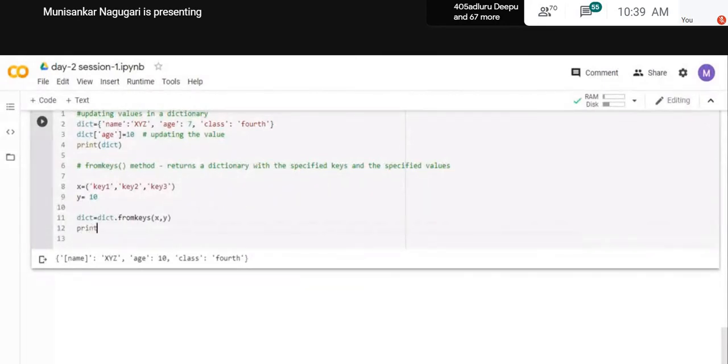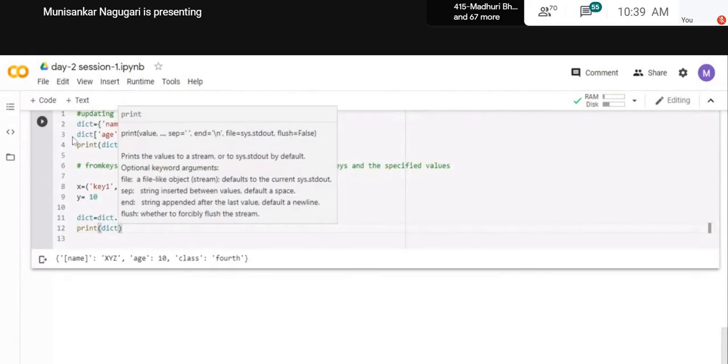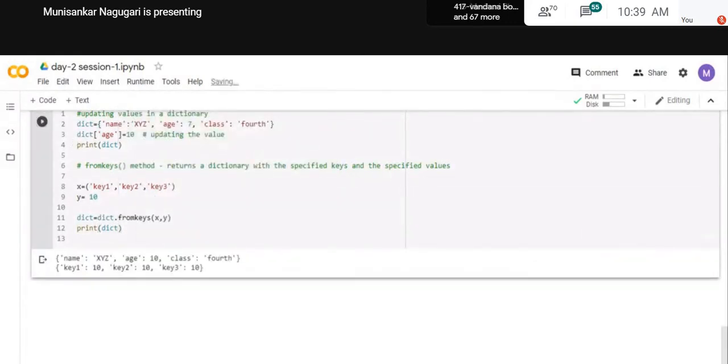Now we'll see the print output. It returns a dictionary with the specified keys. So what we have specified here are the keys and the values. By using this method, we have returned the dictionary with the specified keys and the specified values.